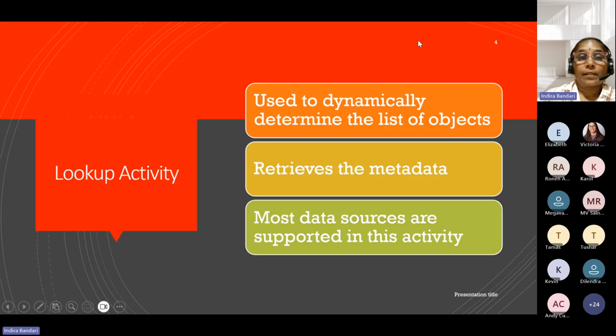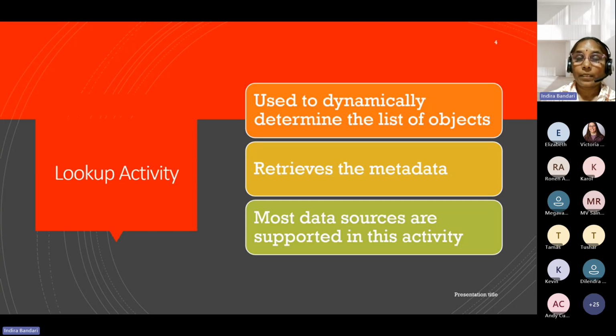I'll just briefly touch these as a theory, and then we can go into the demo part. So firstly, we will add a lookup activity to the Azure Data Factory Studio. For example, I have a sample database, AdventureWorks, and then I have, let's say, 10 tables.